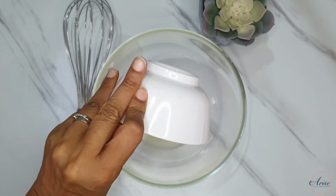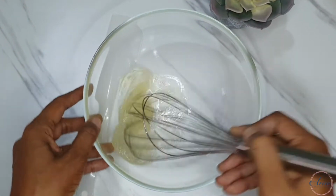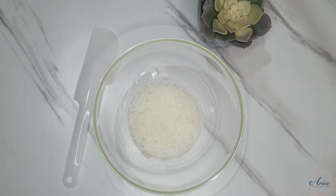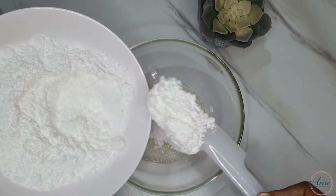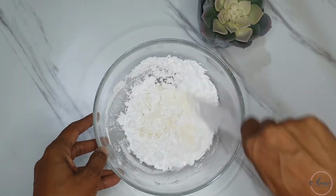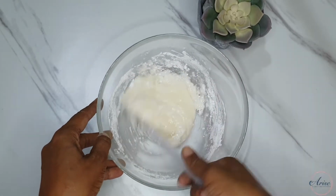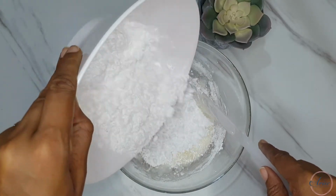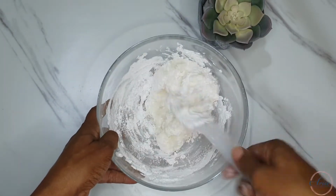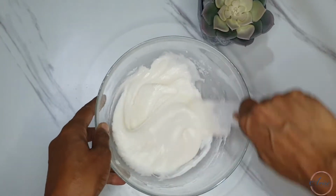Pour the egg whites into the bowl and gently begin to whisk until they are frothy. Begin to add the larger quantity of icing sugar to the egg whites and mix it together with your spatula. Add the remaining icing sugar and continue to mix. This is where I adapt the recipe slightly and mix it for a shorter length of time, 30 seconds to about 1 minute, until I reach a soft consistency stage which gently drops from the spatula.